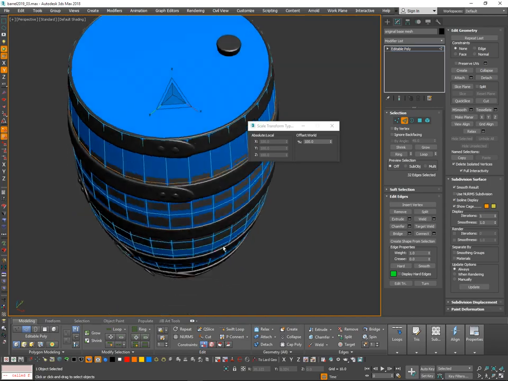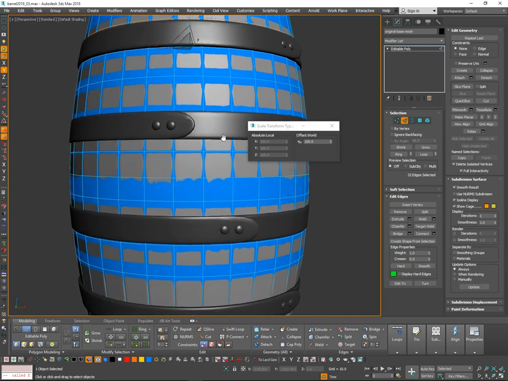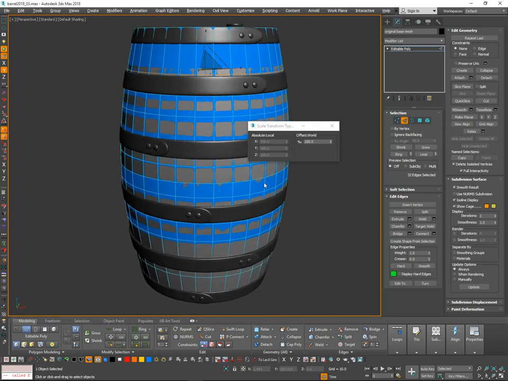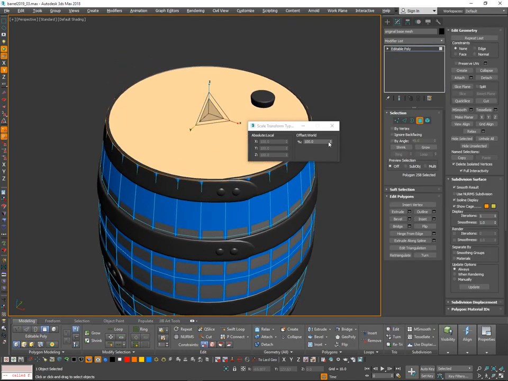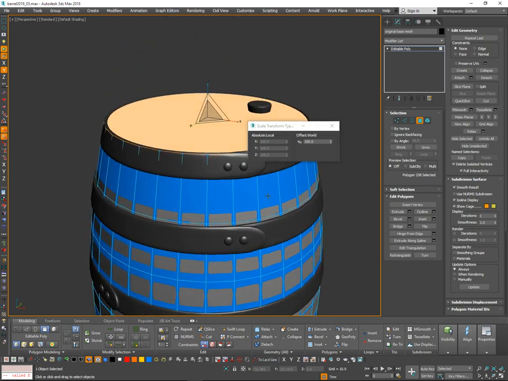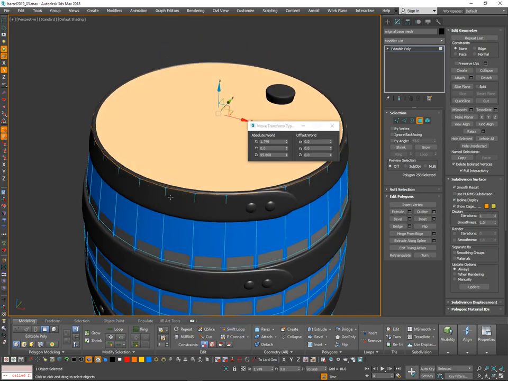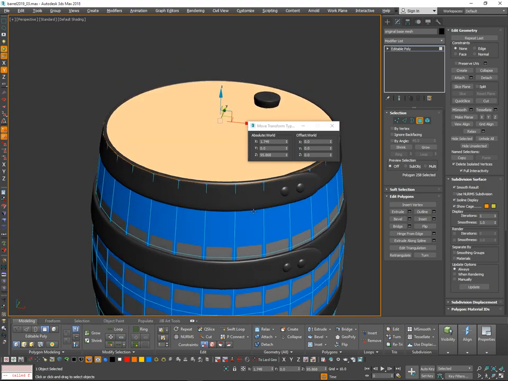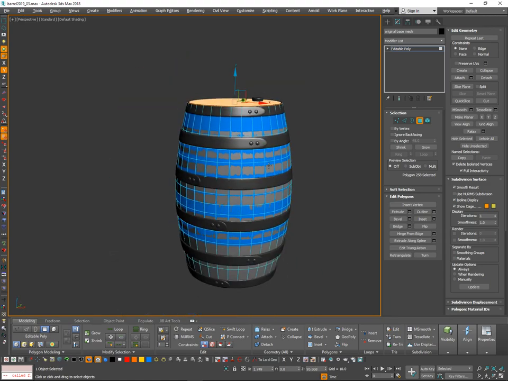So I'm really trying to find a happy medium between the low poly and the bands, since they're kind of my outermost point on that high poly. And so on this top edge, or this top face, what I was saying is that I just want to make sure that that very outermost edge here is capturing that band. We'll probably need another edge loop here, maybe, or maybe an inset on that face.